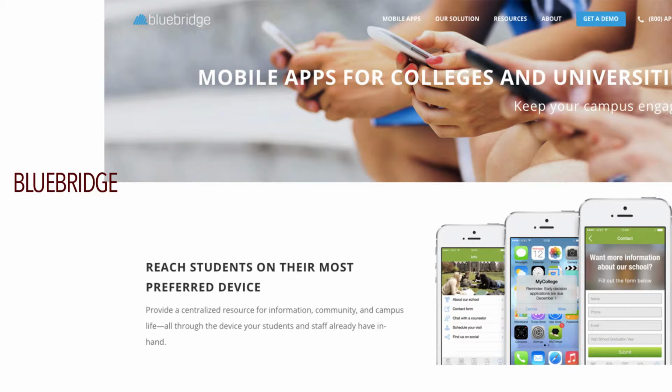Bluebridge is an application that is very powerful for college recruiting and has a secondary functionality for their current students and alumni. The current student features focus on events and academic advisor information. The recruiting section allows prospective students to fill out paperwork and stay up to date on their application and their enrollment status easily. Bluebridge even offers an orientation function to keep students in the know during onboarding events.